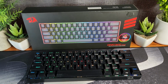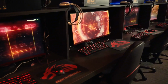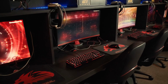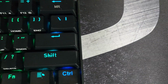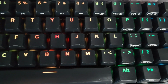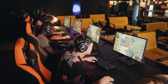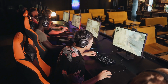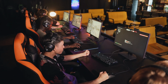So I would recommend this keyboard just off the sheer value for the price range, and you will definitely get a ton of other mechanical keyboards out there that is really overpriced. So I don't really see anything needed that is better than this one at the moment. Just for the casual gamers, you know, even competitive playing will be good on this keyboard. There is nothing wrong with it, and there is really not anything bad I can say about it, even though I really want to. Yeah, that's basically it, guys.